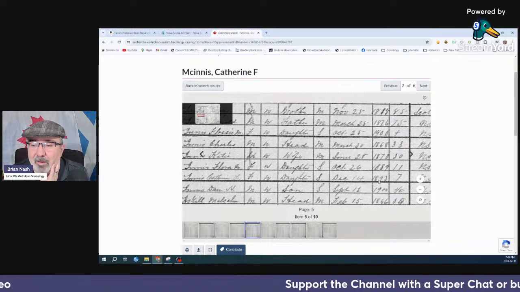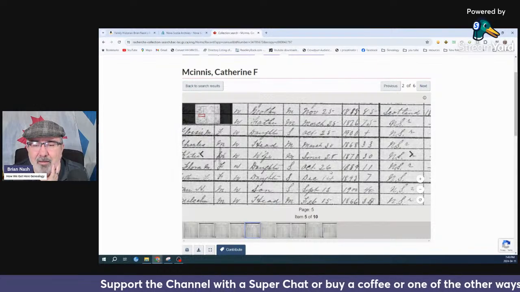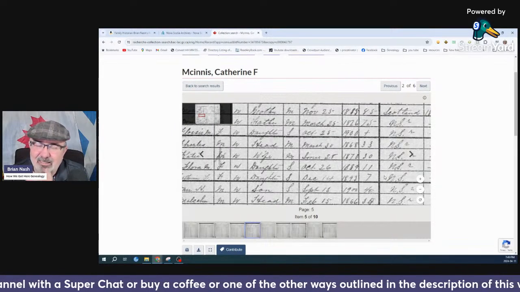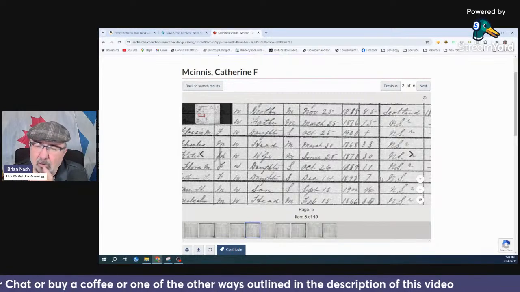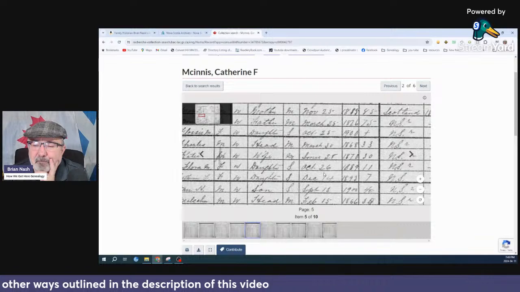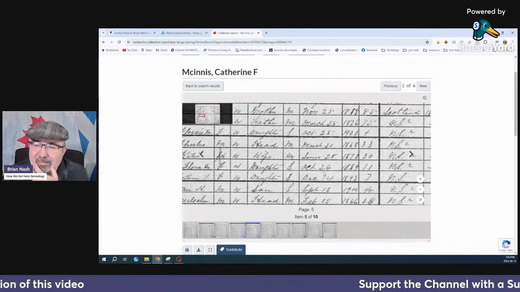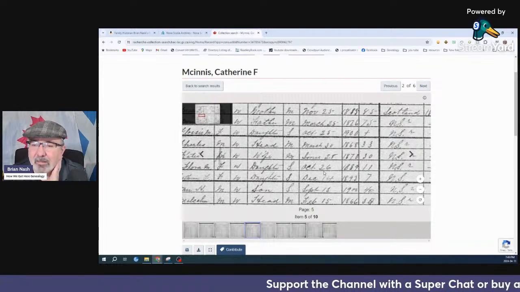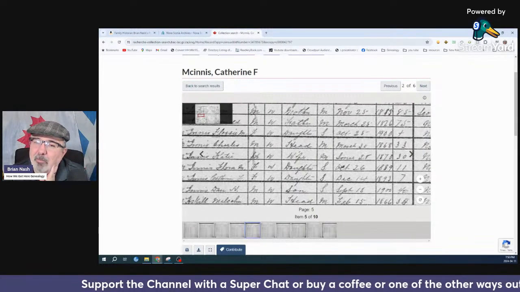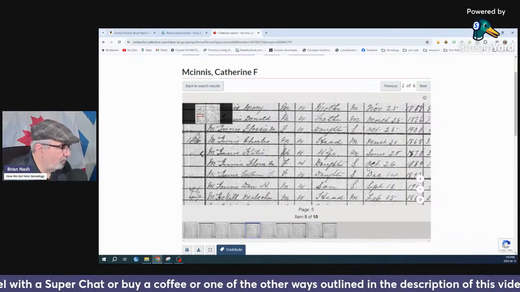I have her born in 1893. Again, that's the range I'm looking for. And I have her sister born 1889. Again, I said she was 100 or close. I thought she was just over 100. She might even just before 100 when she died. And I know she died after 1986 for sure. I want to say sometime in 1987. So this very much might be the person I'm looking for.